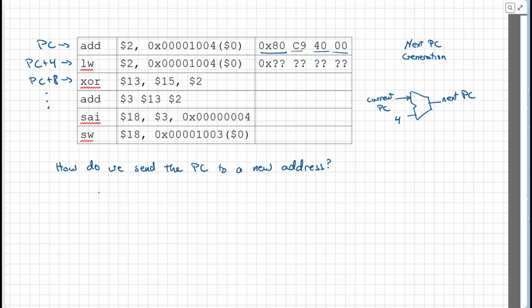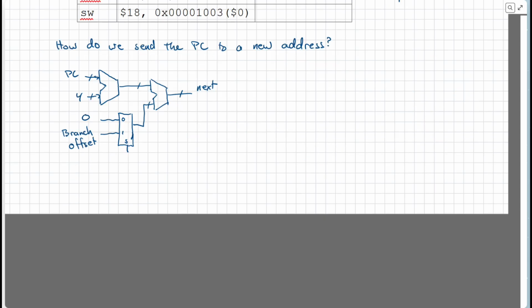To send the program counter to a new address, this can be done in several ways, but this is common. We have the program counter, we have the add 4, and it comes out and then is put into another adder, and this other adder can choose to either add 0, which will cause it to move forward, or add an additional branch offset.